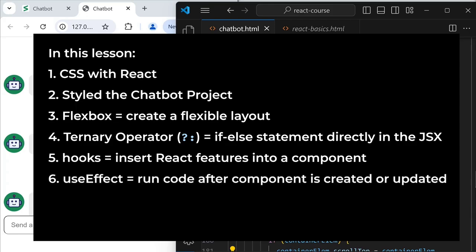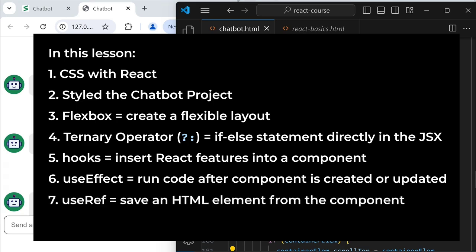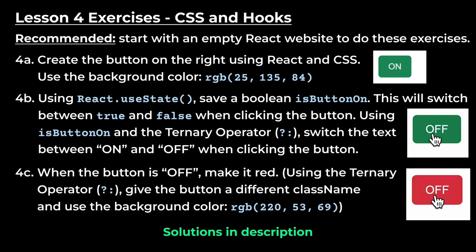We learned the useEffect hook, which lets us run some code after the component is created or updated. We learned the useRef hook, which lets us automatically save an HTML element from the component. And we created the auto scroll feature for the chat messages. Here are some exercises to help you practice what we learned in this lesson.